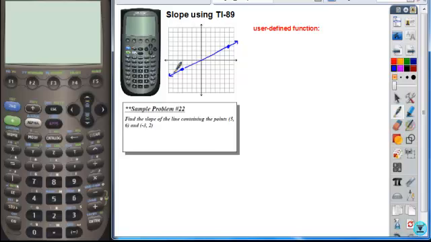And so let's say we start with a line, or start with 2 points that I can identify, and we don't specify them. We just call them x1, y1, x2, y2. But because the TI-89 has already assigned those variables to other calculations or functions, we need to replace them. So we're not going to use x's and y's, so instead I'm just going to use h and k. So the coordinates for this lower point will be h1, k1, and the coordinates for the upper point, h2, k2.